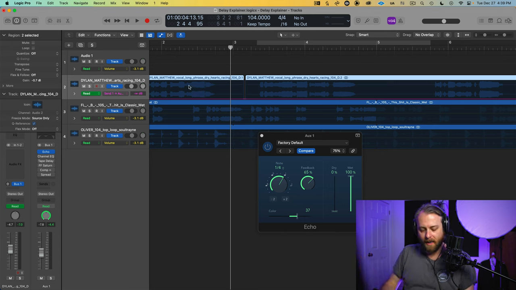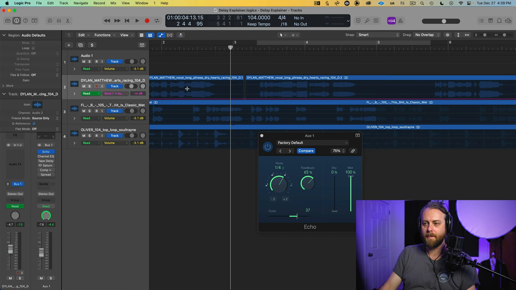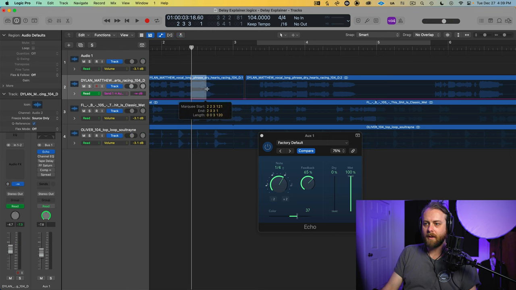So if I click command in Logic here, it should show up. There we go. I get this little plus. That means I'm using my marquee tool. Hit the plus, and let's see if I can get this word, water. So water sounds like it starts here. So I'll bring my scrubber back to this section, go like this, and now there we go. So I'll see about sending about this much over.